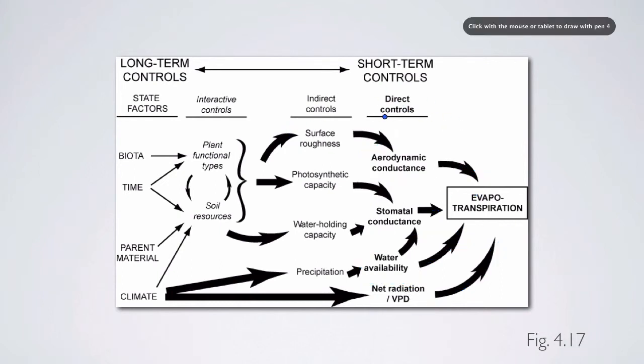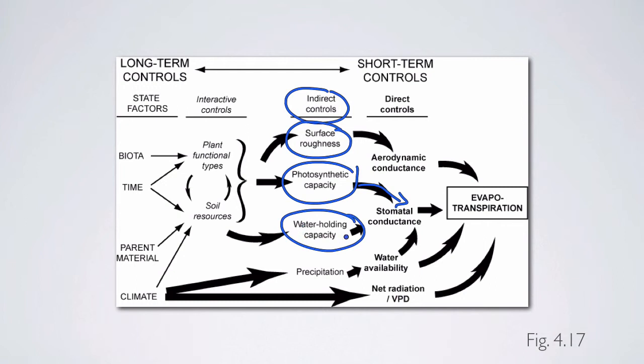Now, this is a proximal control or proximate control. A distal control includes factors like surface roughness, which affect the conductance. The photosynthetic capacity of plants, and plants with high photosynthetic capacity, have a high stomatal conductance. And then if you have soils that have a high water holding capacity, for a given amount of precipitation, for example, that ends up being a larger bucket of water available for plants to transpire. And lastly, water availability is determined by precipitation, in part. So the more precipitation you have, the more water you have available.